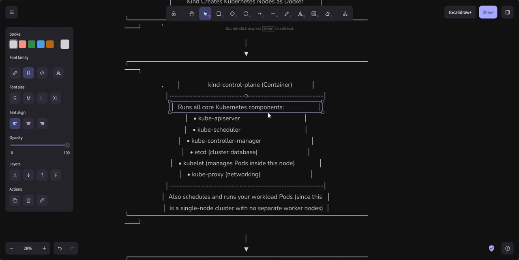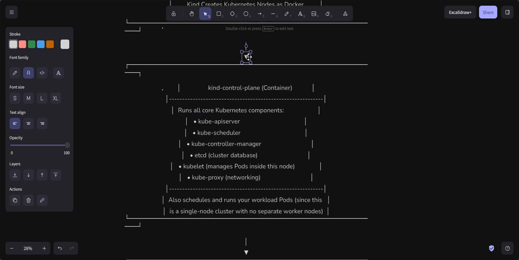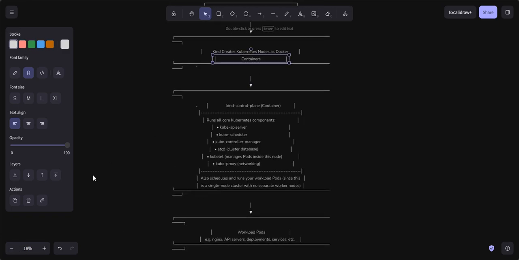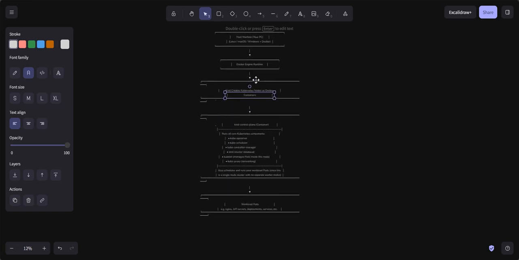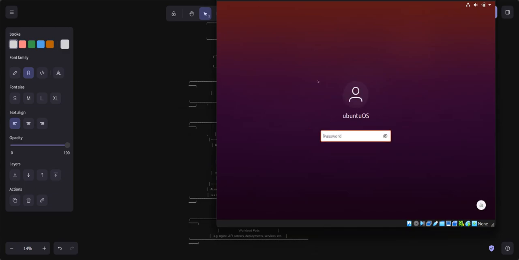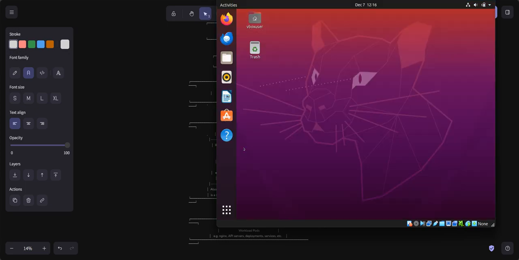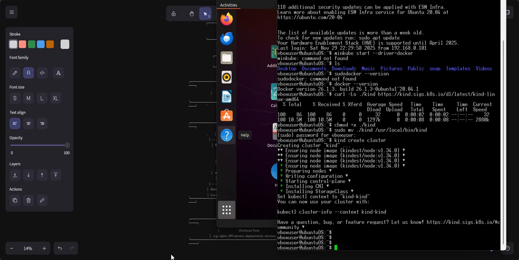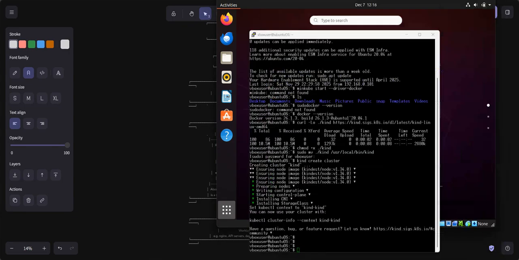I will start with my Linux OS, my Ubuntu operating system, where I will be creating the cluster. So let's go to my VirtualBox here, guys. I will log in to the VirtualBox, and I have logged in to PuTTY, which is our SSH terminal.